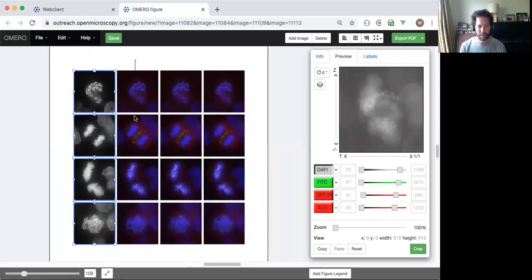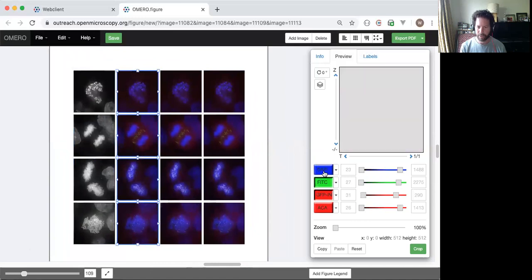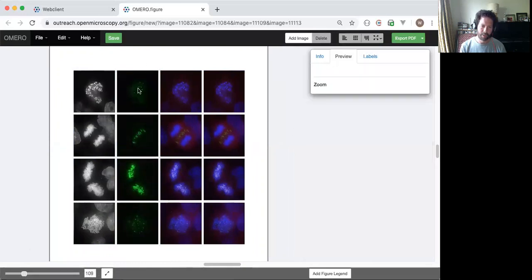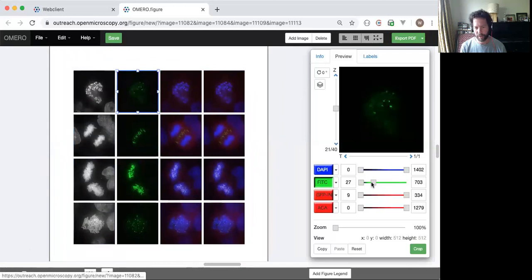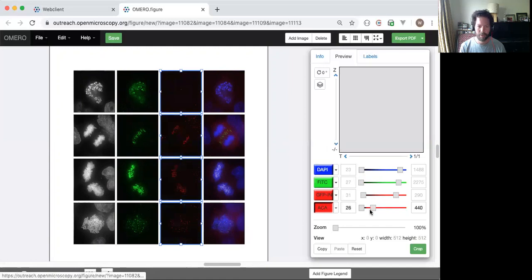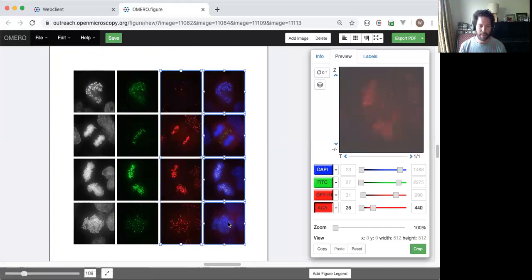Okay, and then let's do the same for these other panels, these other columns. I can adjust the levels here as well if I want to boost the levels. If I want a particular panel to have different levels, I can just select it on its own, if I don't actually want to compare these absolute levels. Okay, for this third one, I'm going to turn on a different channel. Boost. Okay, and then this one I'll leave with all the channels still on. Let's turn on the ACA.